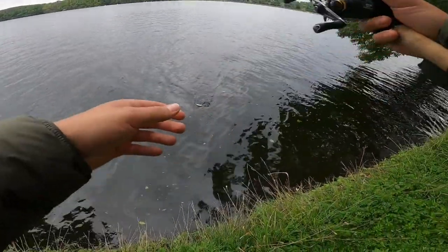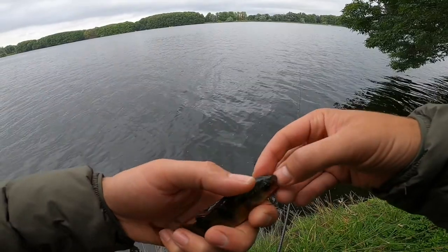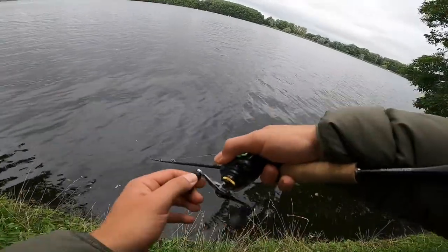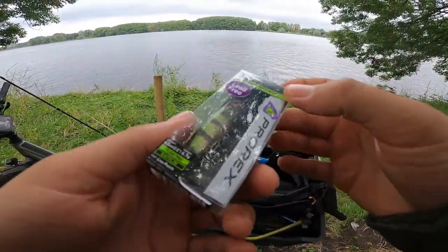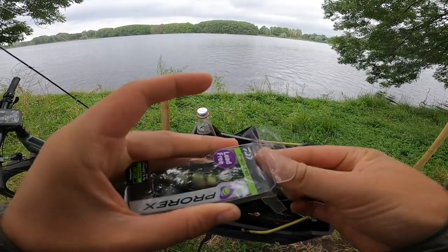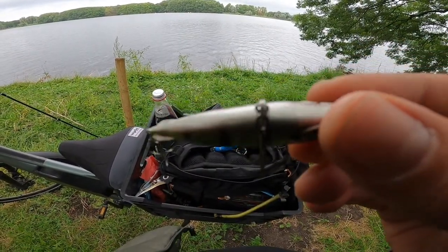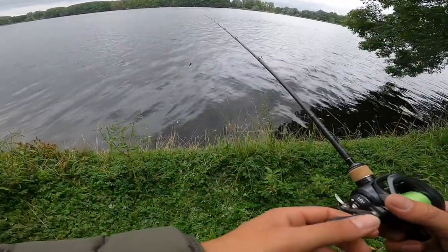Where's the big one going to come and smash it? So much fun with these little guys, especially on top water. Let's see if we can catch one on this Daiwa pencil bait while they seem to be pretty active on the top water. Perfect, perfect little perch color — 65 millimeters, 5.7 grams. Look at that, it's a really nice looking bait. Come on, pencil bait!